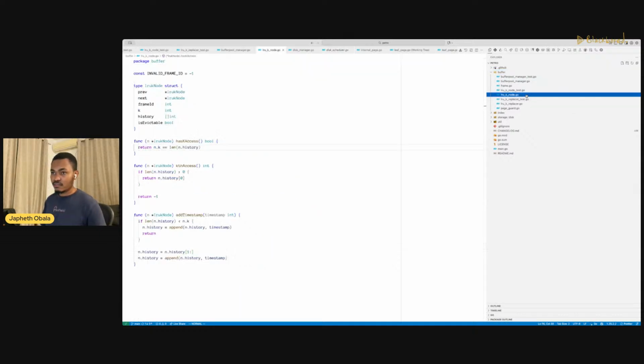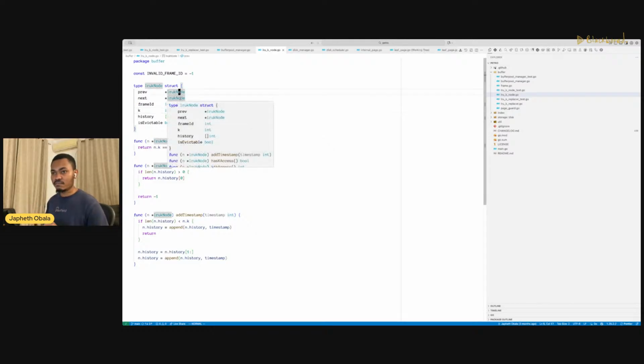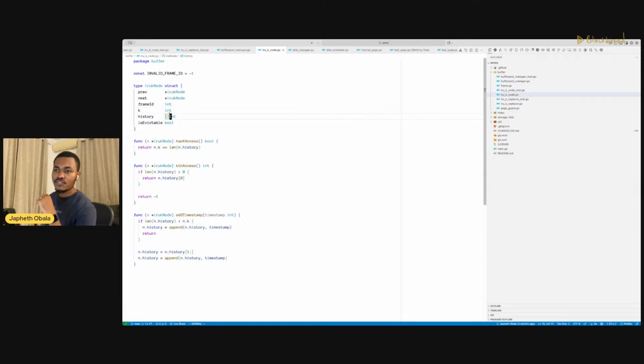First, the LRU-K replacer is implemented as a doubly linked list. That's why you see there is a previous and a next node. It contains a frame ID. K is the number of accesses. History is the number of accesses in history, and then there is evictable, whether it's evictable or not.